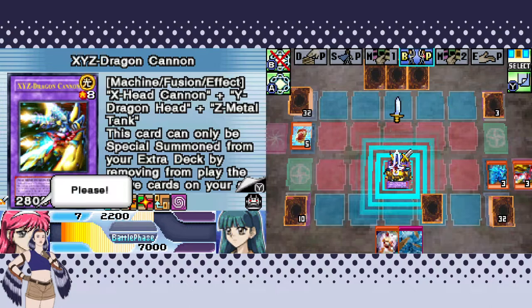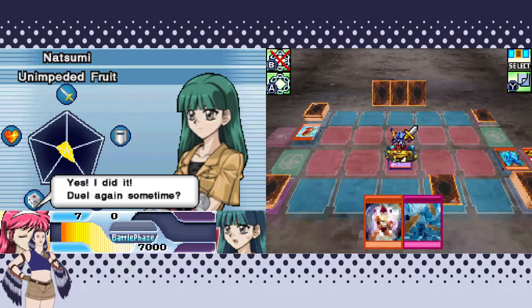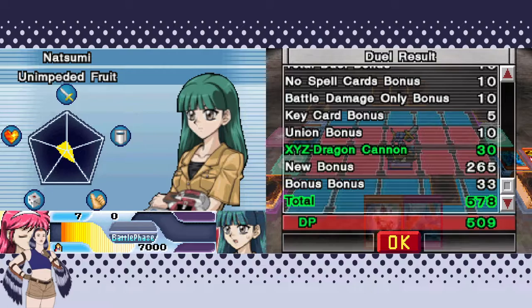Oh, this feels so good! Mwah. Whew. Looks like you didn't have luck of the draw. I think I did have luck of the draw, in that I drew X, Y, and Z all in my- He has his own special bonus?! That's grand. Oh, look at all the money! Look at all the money! That's like, six whole packs.